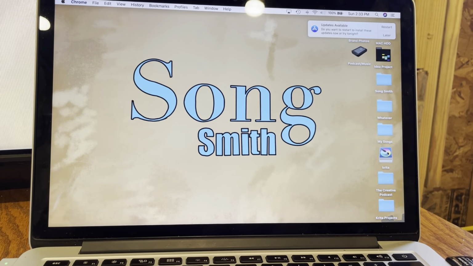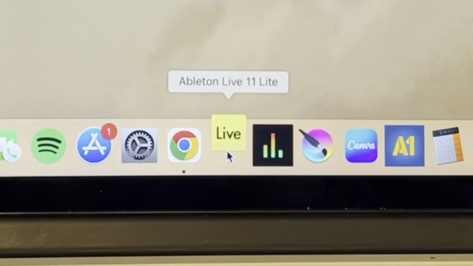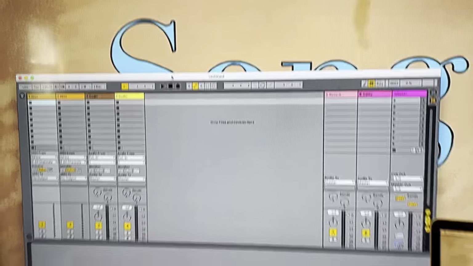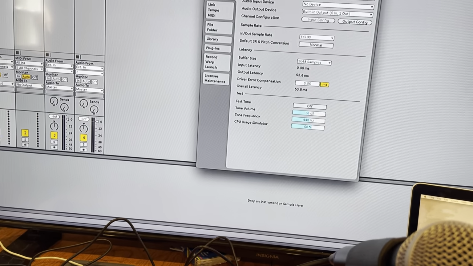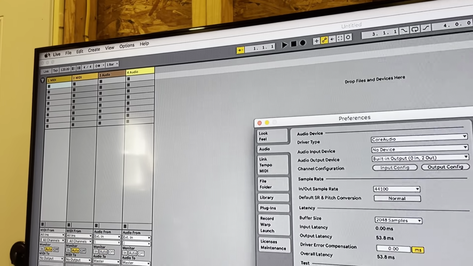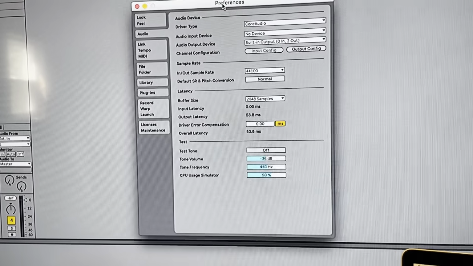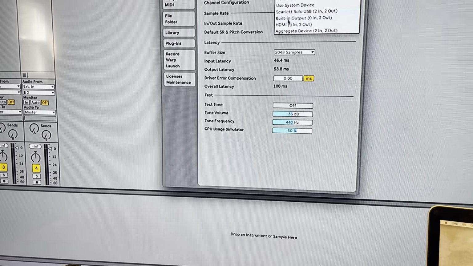So to get started, I have to take my mouse, which is up on the TV, and go down here to Ableton. Let's go. So I'm going to drag that up here onto the TV. So first, what I have to do to get the whole thing set up is I have to go over here, which I click up at Live in Preferences, which opens up this little interface here. And I go into Audio Input and select Scarlett Solo for the input and output.